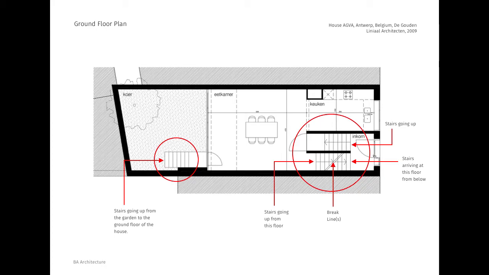Here's a different building in Belgium. It's a much smaller building. It's a flat or a small house. Once again with a series of stairs moving around and a little bit more complex floor arrangements in terms of straightforward floors. So the way that this is drawn, if we look closely, we can see that there's a garden at the back. There is a stair coming up into the house from the garden at the back. It should have an arrow on it, it hasn't got one.